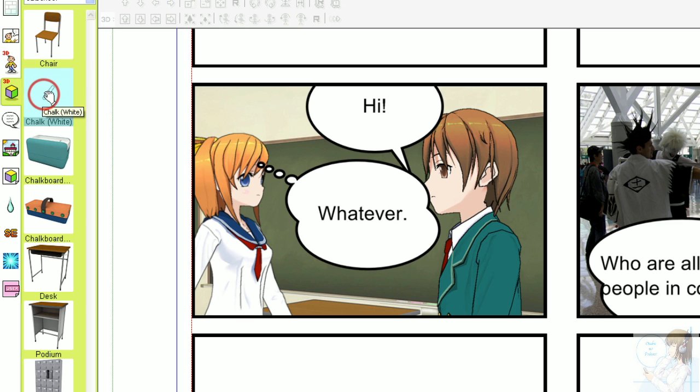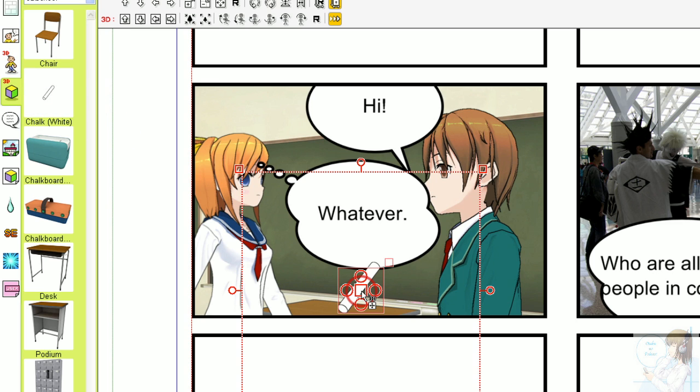To do that, just drag the object into the scene. Like every other object, you can change its size, its rotation, and various other aspects. Make this a bit smaller. There.